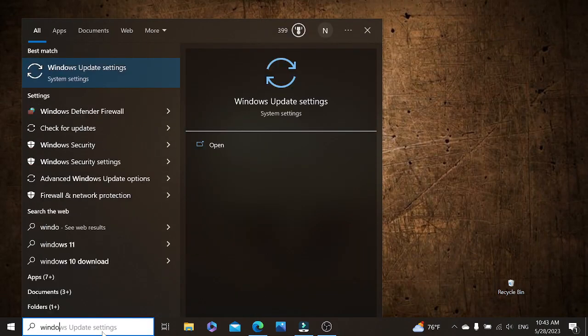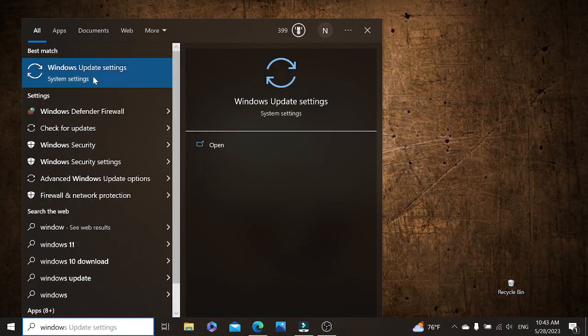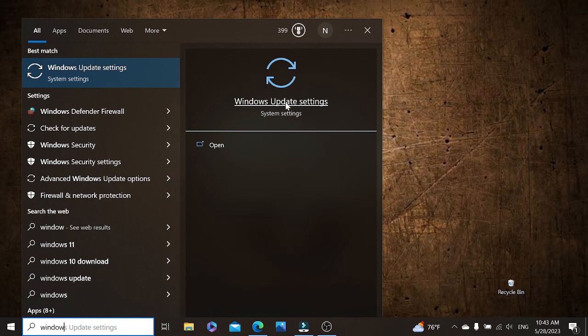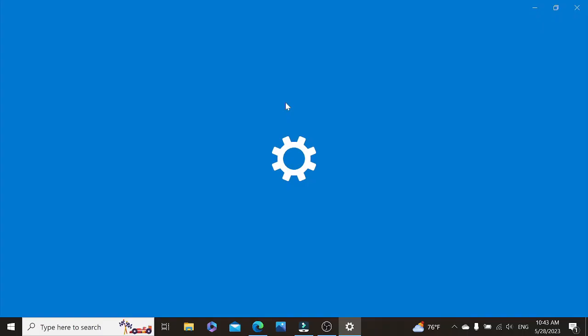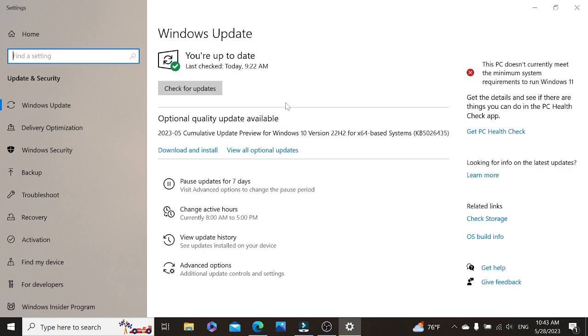Now let's go to our search bar and type in Windows Update Settings. Click on it. Here we might want to check for any update.